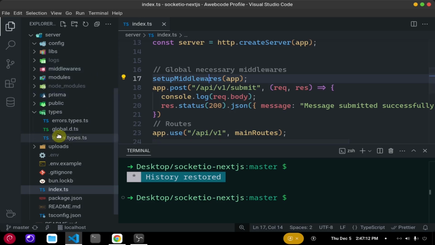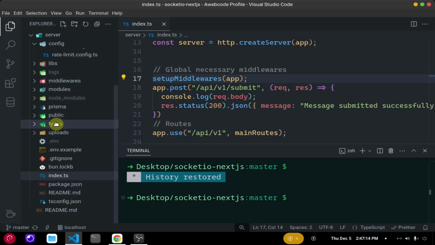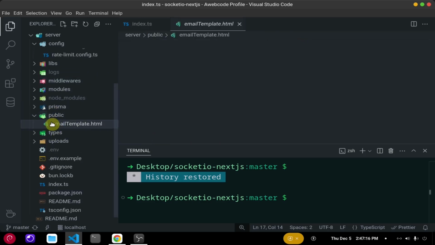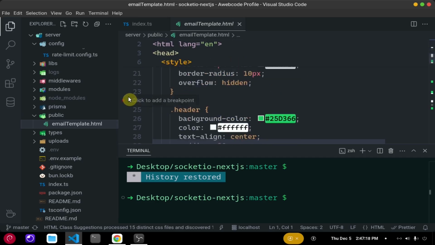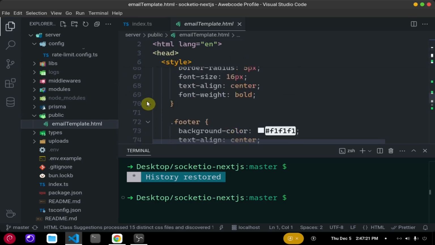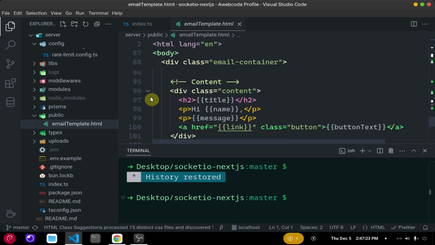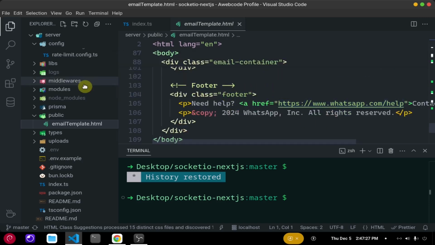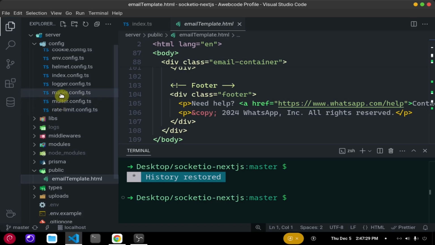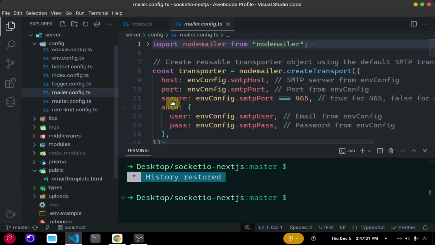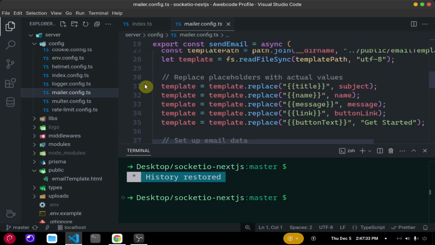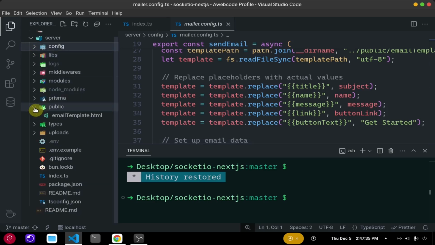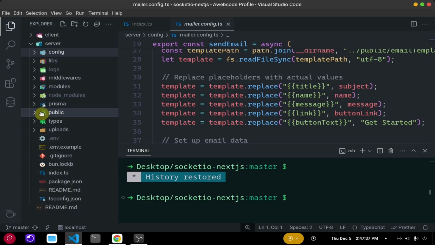So this is it for now, and in our public directory we have an email template, and this email template is dynamic. It accepts dynamic values like title, message, name, button text, and for the mailer we will use Nodemailer. Suppose we have configured it, and you can use SendGrid or anything else.